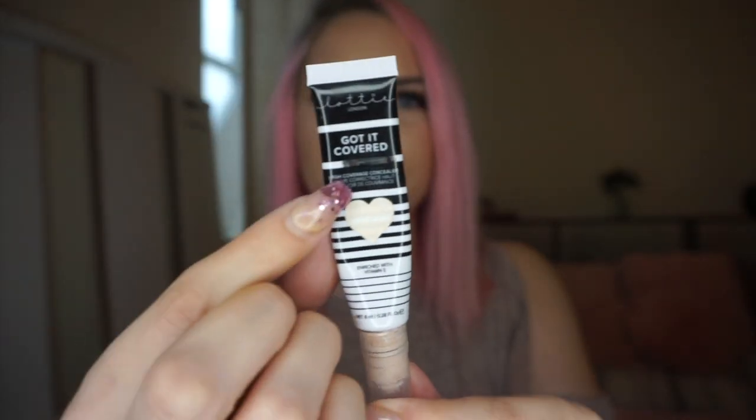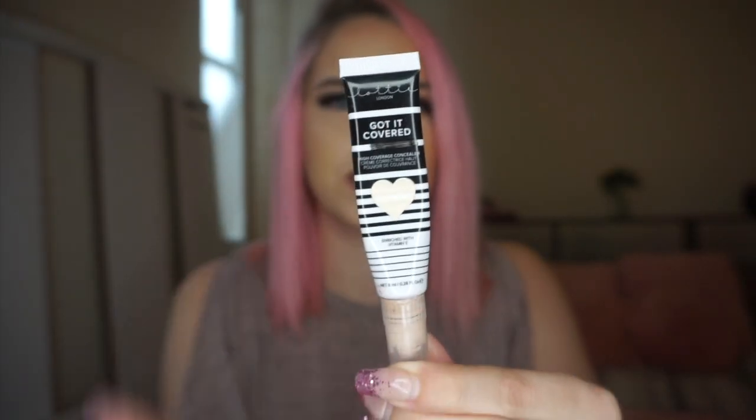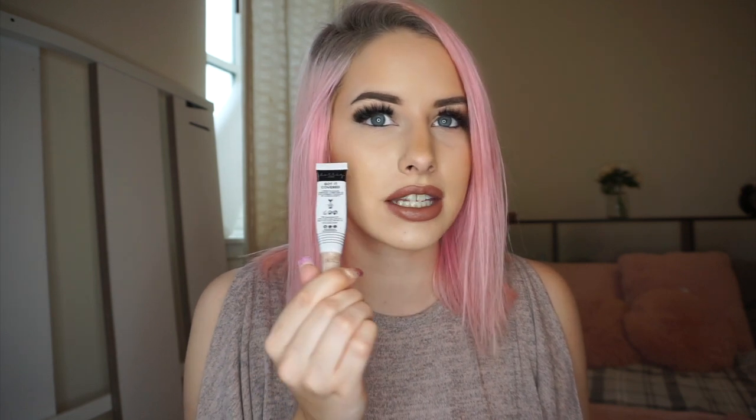The next product I've got to pan is this Lottie London Got It Covered Concealer. I've put a little line on the white part to show how much I have left — still quite a lot of product remaining. I used to absolutely love it and was planning on repurchasing it, but I put it on today and I think it's done quite a good job of concealing my under eyes, so I'll keep using it and let you know how I feel as I use it up. It is cruelty free and comes with a sponge applicator, though I usually pop it onto the back of my hand and apply with my fingers or a brush because sponge applicators get grimy and I worry about bacteria.